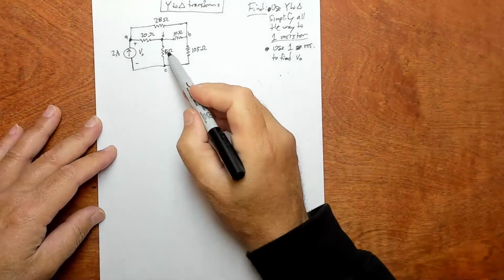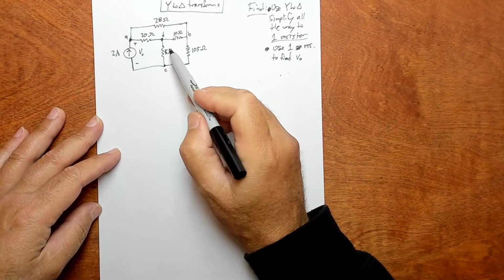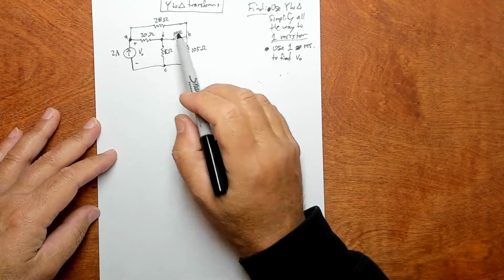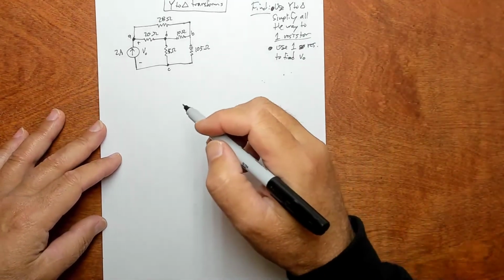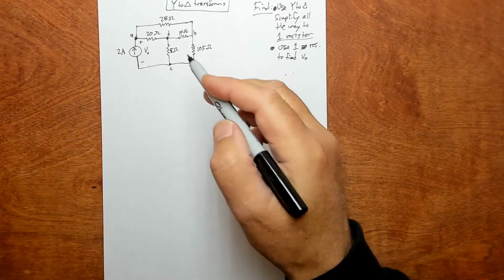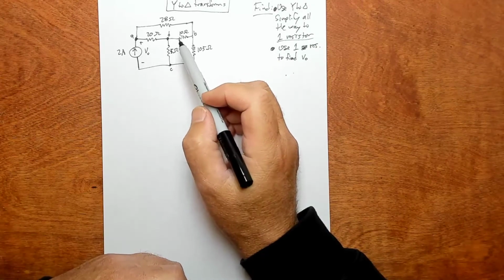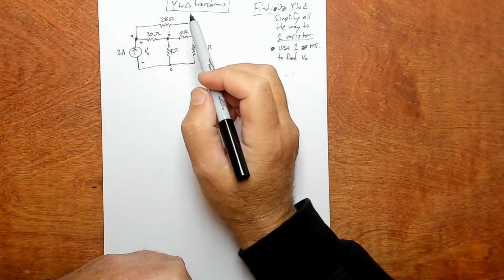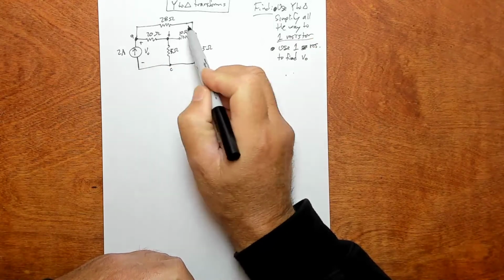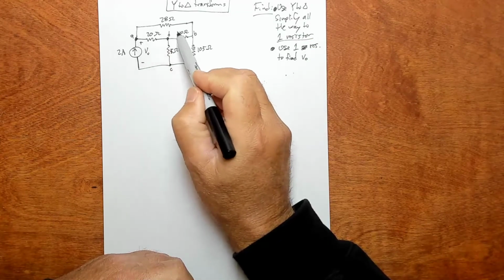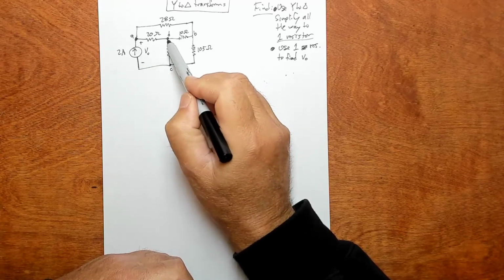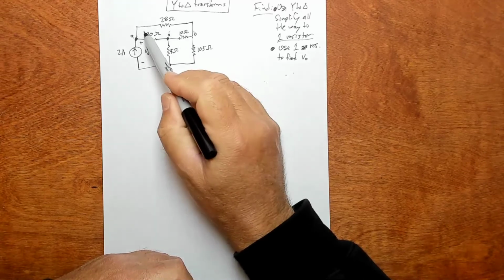So we can't do any simplifications using just series and parallel because we don't have anything that's in just simple series or simple parallel, so we have to use our Y to delta transform. So what's in a Y configuration and what's in a delta configuration? Where are the deltas, where are the Ys? Let's find them. There's a delta up top, right? There's these 3 resistors here that are connected between A, D, and B. Right, these 3 guys, that's a delta.